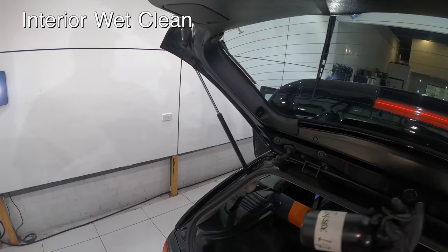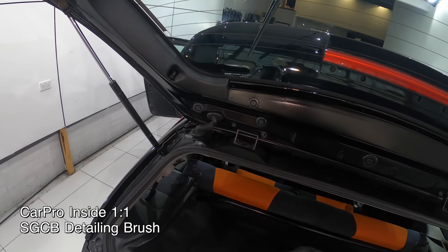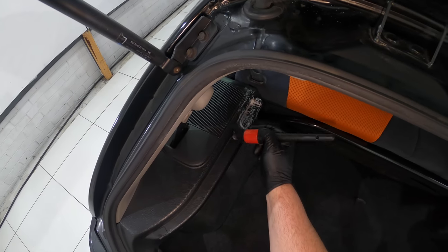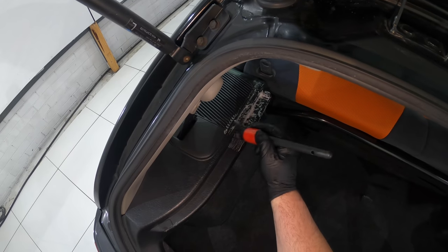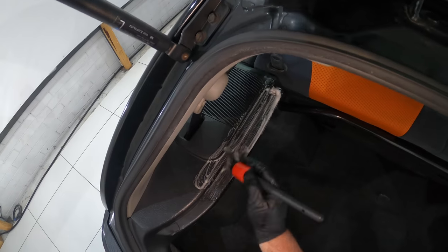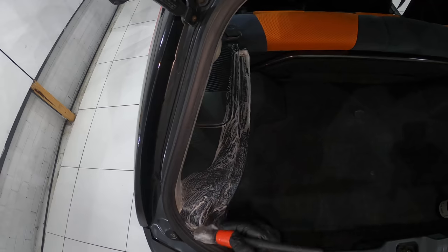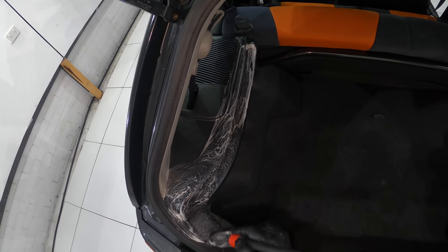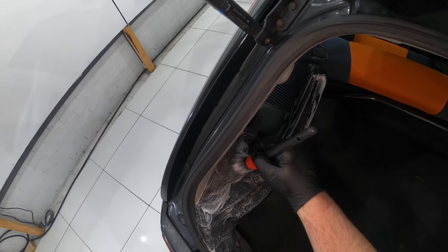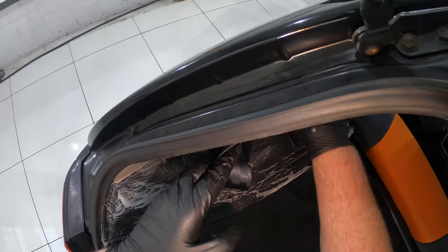Next was the wet cleaning stage. As many of you may know, I do really like CarPro Insight as a total interior cleaner, and I mostly use it at a 1:1 dilution, unless the interior is quite bad, in which case I'll use it neat. But the two main tools I use to apply it are a standard detailing brush and the CarPro Inner Scrub Glove. I generally like to apply my interior chemicals directly to my brush or glove, which avoids chemical etchings or stains which can occur when you spray cleaners directly on trims.